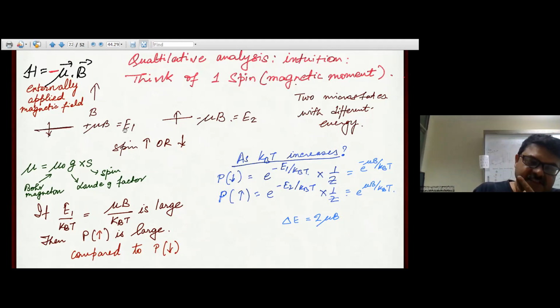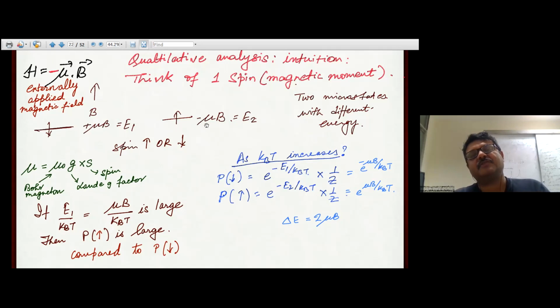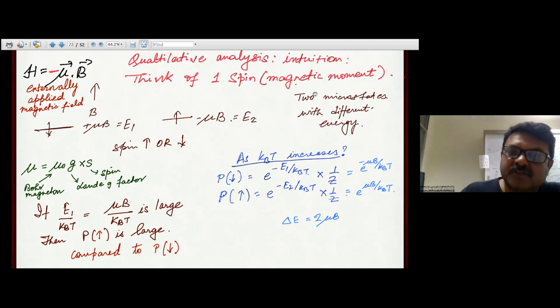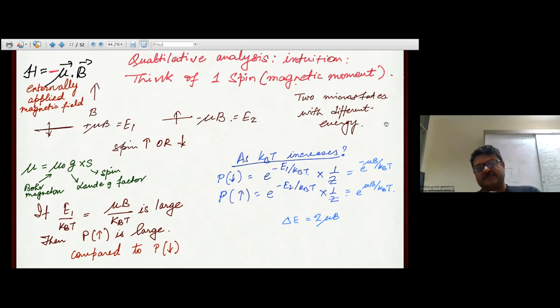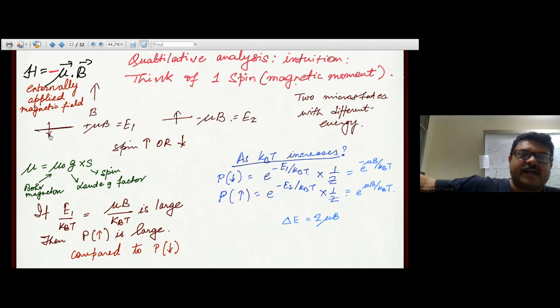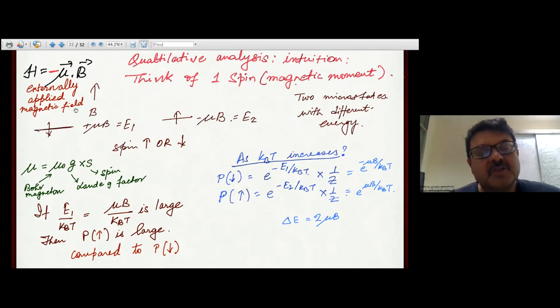And in that case, the energy of that particular lattice site will have an excess energy of mu B. So the energy difference is 2 mu B, but the energy is plus mu B. Here the energy of that magnetic moment is minus mu B. So there are two different microstates with different energy, right? Now the question is, what is the probability that the magnetic moment will be in this microstate? Of course, there are n other atoms, and that will define the microstate, but let's talk about the microstate of this particular magnetic moment. So what is the probability that this magnetic moment will be pointing down or up? Up being the direction of the magnetic field.